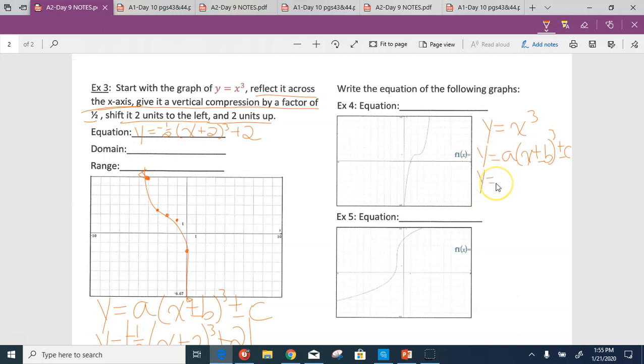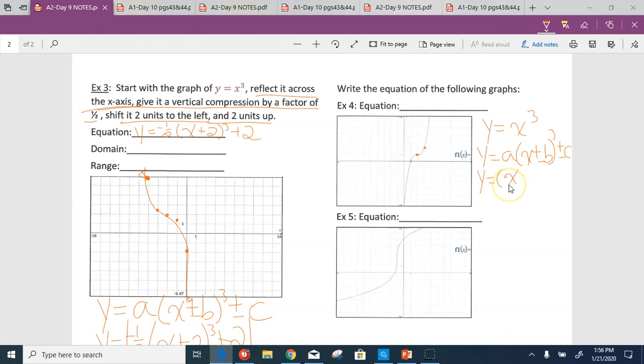Y equals. The graph goes left to right increasing, so it's positive. And my anchor point is right here. My next anchor points are 1 to the right and 1 to the left diagonally. So nothing gets shifted, compressed, stretched, or flipped. So I don't have an a value, in other words. And I go right to parentheses now. Erase that random mark. All right. And I have a point right there.